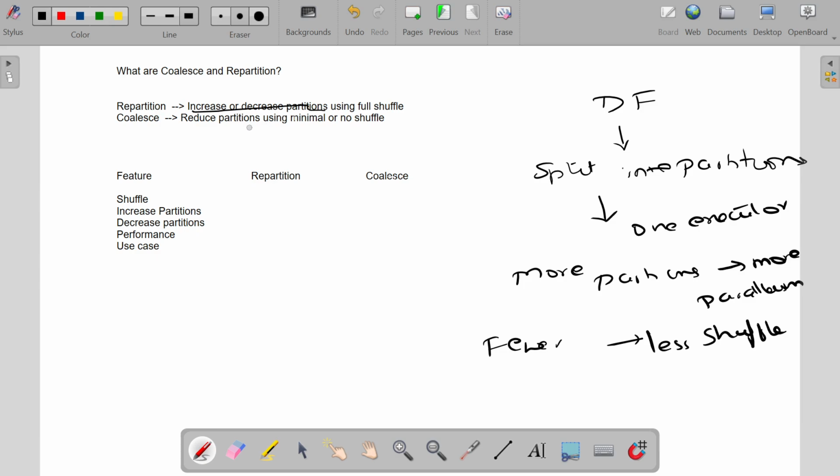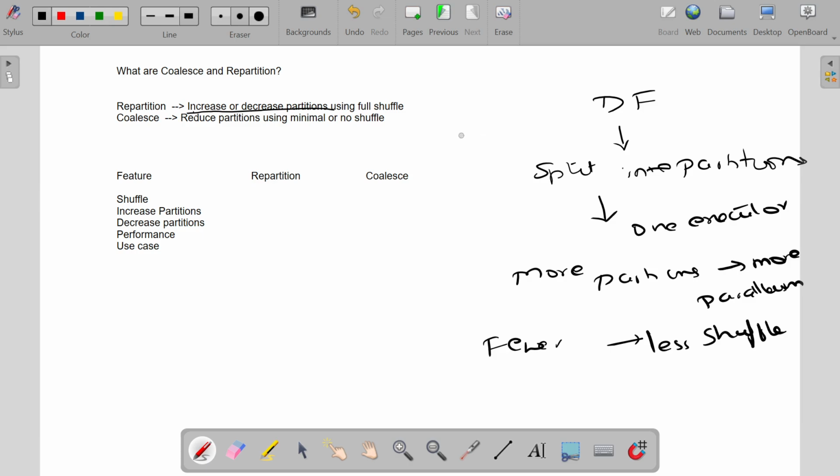There will be a full shuffle that happens, but this has the capability where you can increase or decrease the partitions. You might have 10 partitions and want to increase them, you can. At the same time, you might feel 10 partitions is way too many and want to decrease, and using repartition you can decrease the partitions.